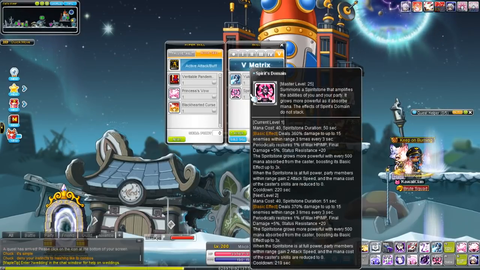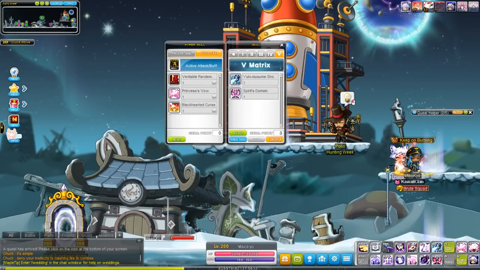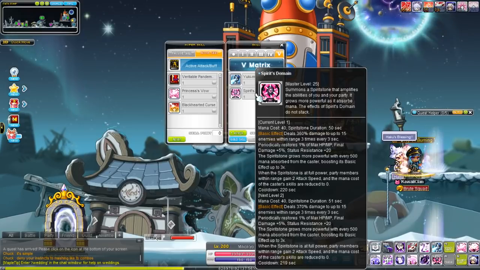And I guess I'll go over Spirit's Domain now that we're here. So, Spirit's Domain is so incredible. As an attacking skill, it is great for protecting your map. It reaches really tall in the map, it goes really wide. It's just an amazing skill for mobbing. But on top of being amazing for that, it's also really good for boosting you and your party members.